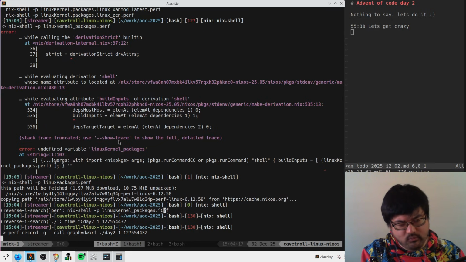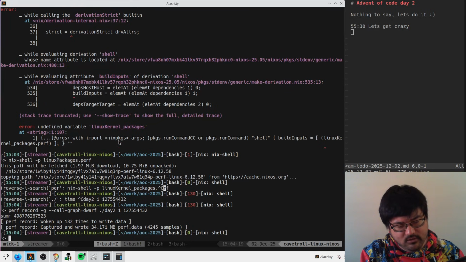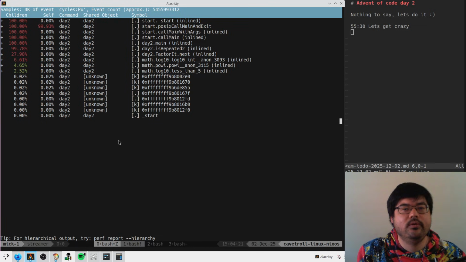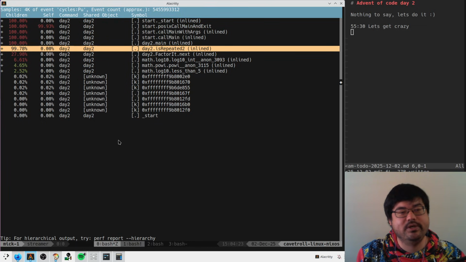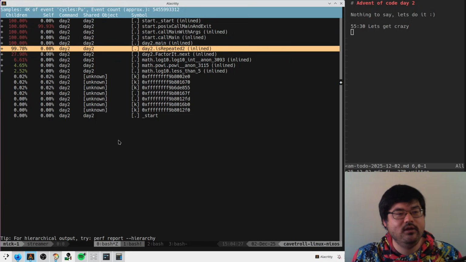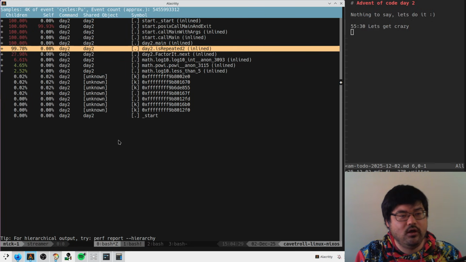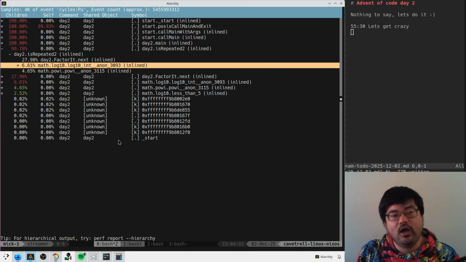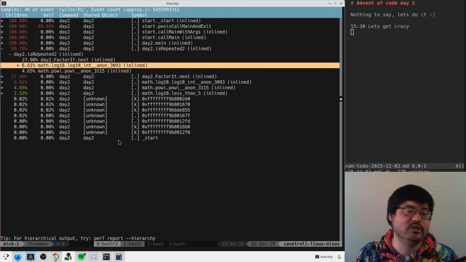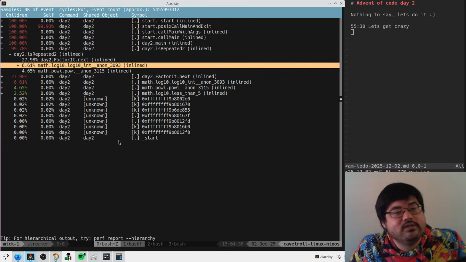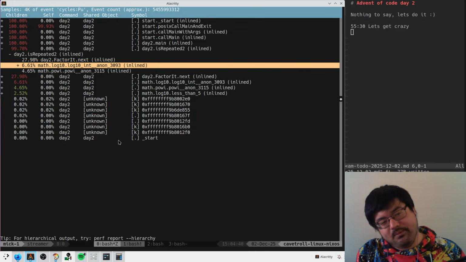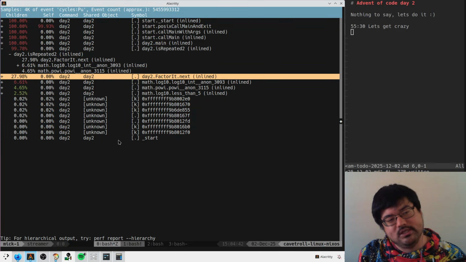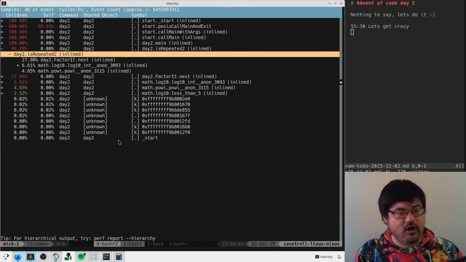We can get a rough feel for where this is happening. Right, so we see 99.78% of time is in repeated. Can we expand? We're seeing like 6% in log 10, which is a little interesting. It looks like maybe 10% of the time is in this repetition of power and log I. Where is the rest of the time going?